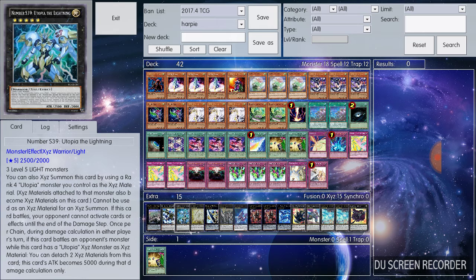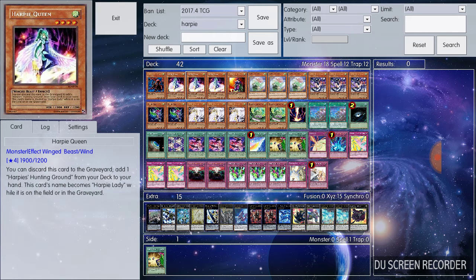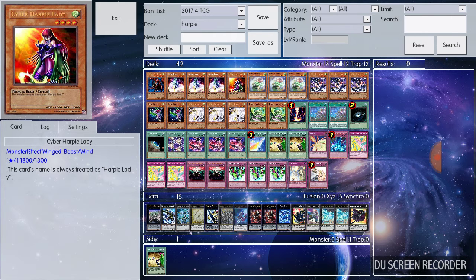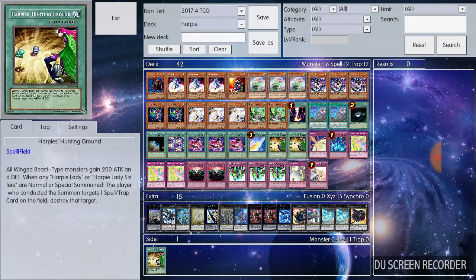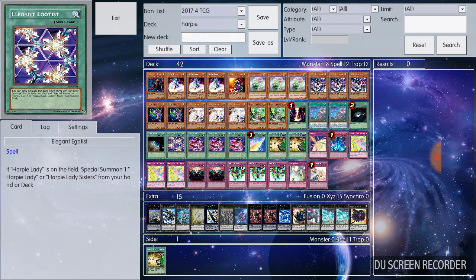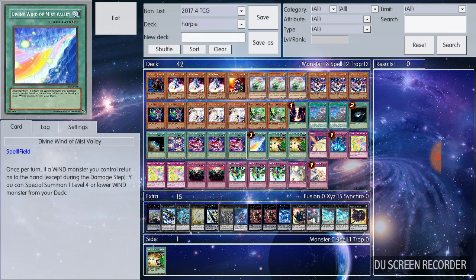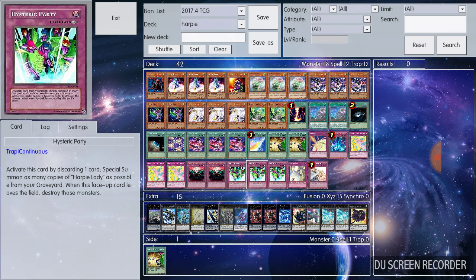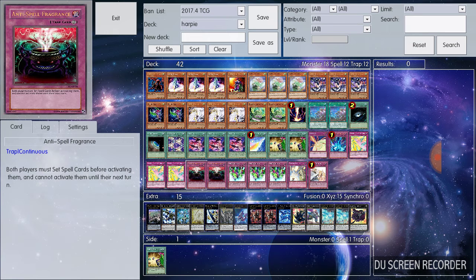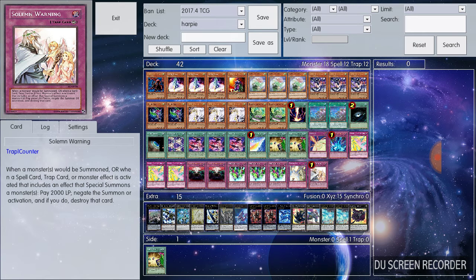Other than that, I'll just go through the lineup. So we have triple Chandler, triple Harpist, triple Dancer, triple Queen, 2 Harpy, 1 Cyber Harpy, and then I added 1 Harpy's Pet and 2 Barrier Statue of the Stormwind. For the spells, we're having 3 Sign, 2 Hunting Ground, 1 Ego, 2 Ties of the Brethren, a Dark Hole, a Raigeki, a Divine Wind of the Mist Valley, and a Terraforming to search for it. For our traps, triple Party, triple Storm, 2 anti-spell, 1 Stormy Mirror Force, 1 Torrential, a Strike, and a Warning.